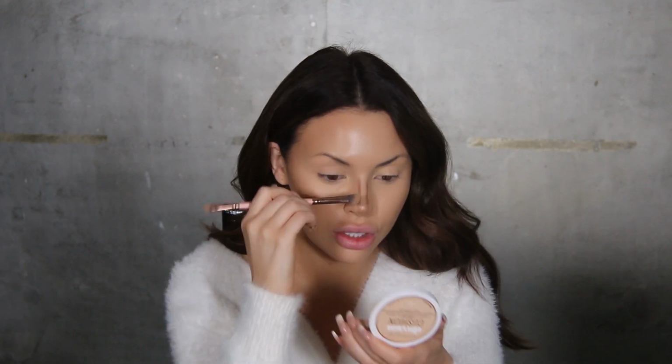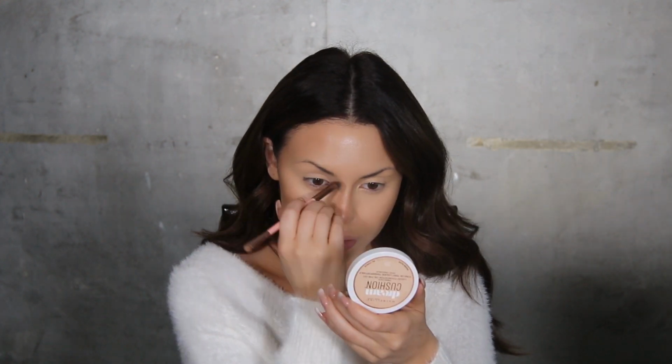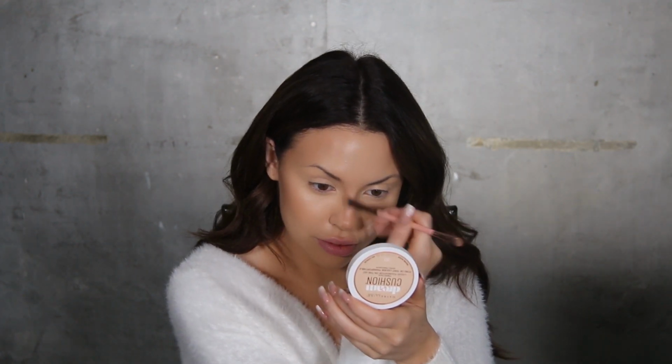And to blend out my nose contour, obviously I'm using my Jadeywadey180 Nose Perfector brush. And then sometimes, just for like extra contour, I like to go back in with the yellow concealer. And we're just gonna go on the sides of the nose. This is just gonna taper it and make it seem more pinched. And I'm just going back in with the Nose Perfector brush to blend that out.